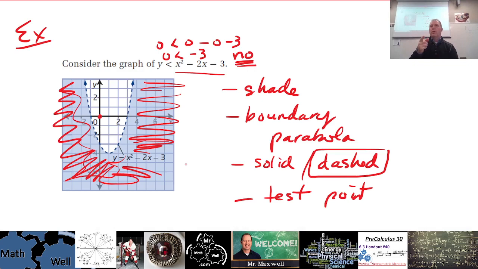So inequalities with two variables that are quadratic expressions, you do the exact same thing as if it were linear, but your boundary line is going to be a parabola. It could open up or down, and you're either going to shade inside, because there's no real inside, right? But you can shade inside or outside of the parabola, whichever is appropriate.